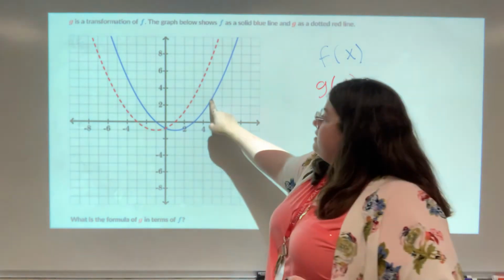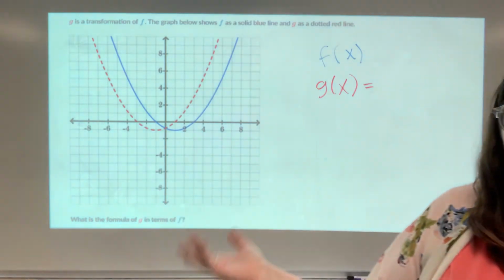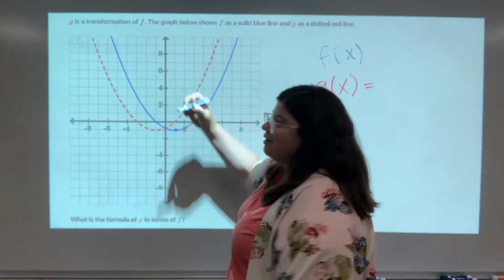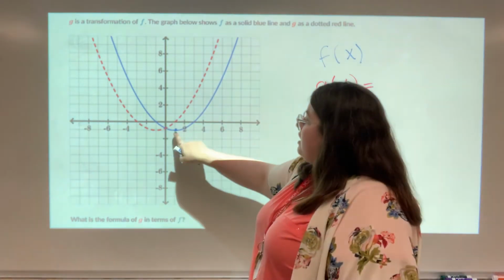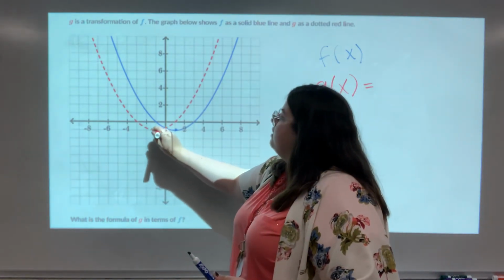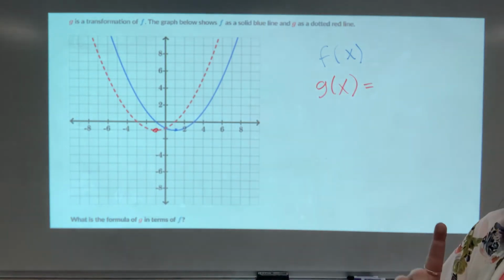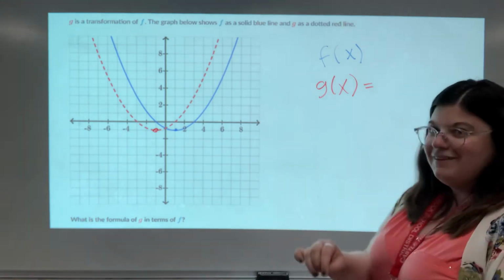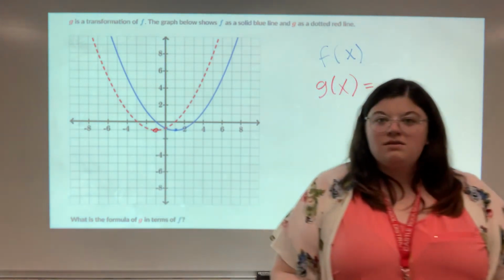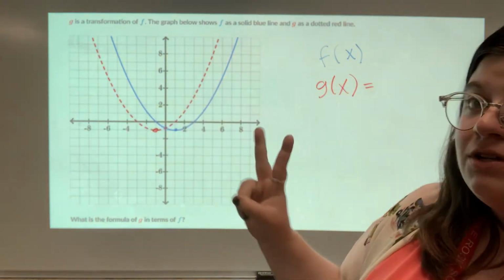How do I get from f of x, the blue, to g of x, the red? Again, let's just pick a point. I'm going to pick an easy one. Make it easy on yourself. Pick the minimum, this minimum right here. The corresponding minimum in the red is over here. So how did I get from the blue minimum to the red minimum? To get from here, all I did was shift it over 1, 2 units. So it looks like, so far, a horizontal shift to the left 2 units.